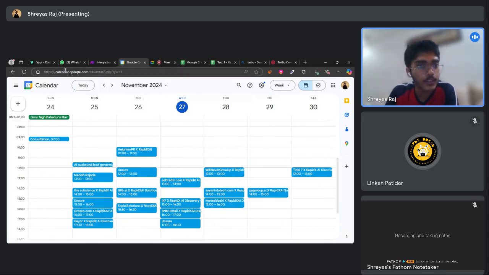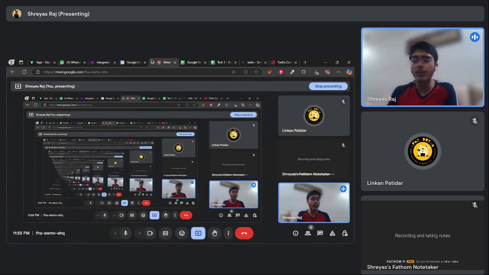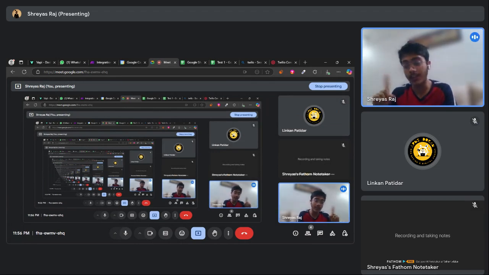But yeah, this is how the check availability scenario works. So we could use the same to deploy it on hotel websites, even at dental clinics, small clinics, doctor and orthopedic hospitals. It would be better for the medical industry because there's only a single doctor and he has to look after all the patients. So he has that schedule.